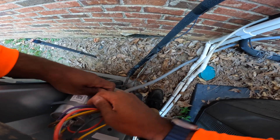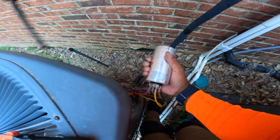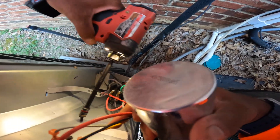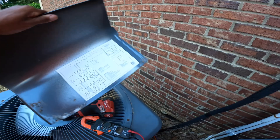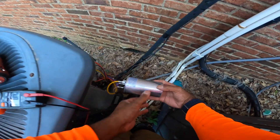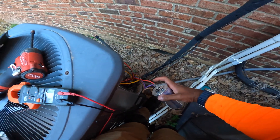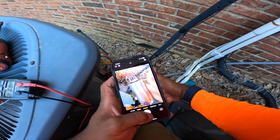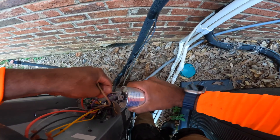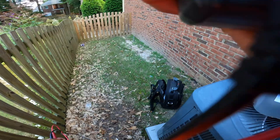Don't just listen to guys on the internet, because different systems have different wiring. I know Carrier is different from Goodman, Lennox, and so forth. For this one, the hermetic is yellow, but I always refer to your schematic diagram — right here — which tells you all the wiring colors and what wires go where. I work on Goodman a lot. This is a 50 µF capacitor, so I'm going to take off the hermetic. Let me take a picture because I can and probably will forget.